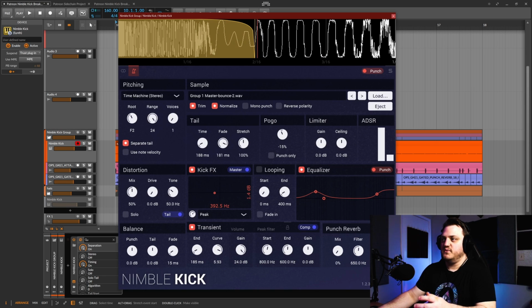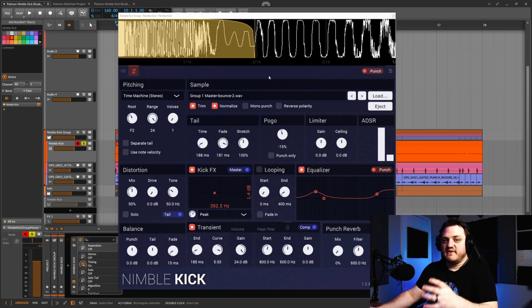The punch will stay the same note. But if separate tail is unchecked, then the entire kick will pitch itself as you play different notes. And for this example, I wanted that to happen to get a certain sound. And so that's why I have it unchecked there.